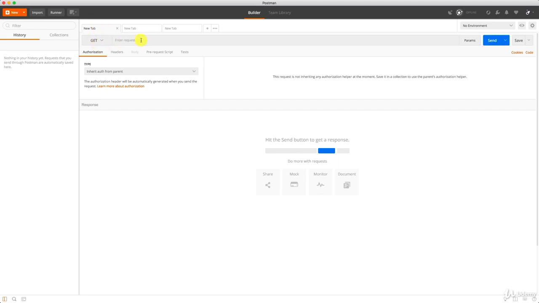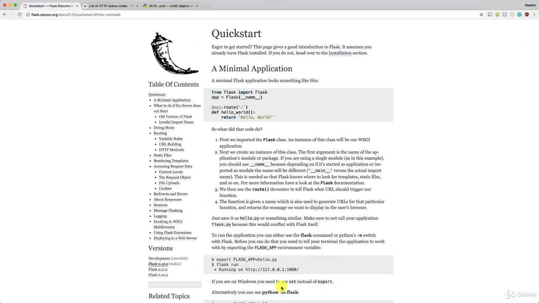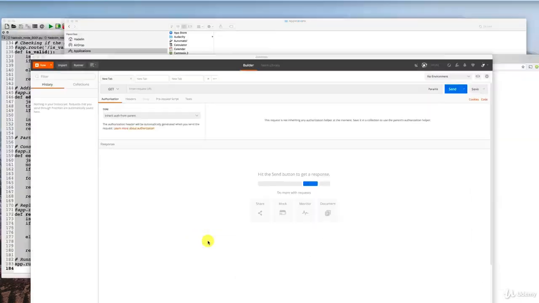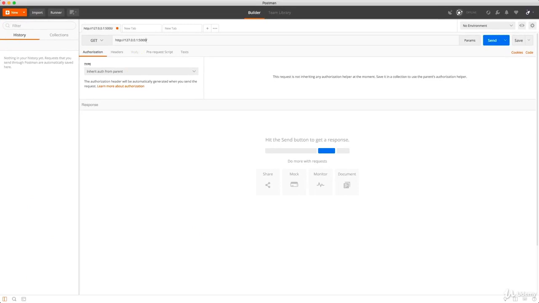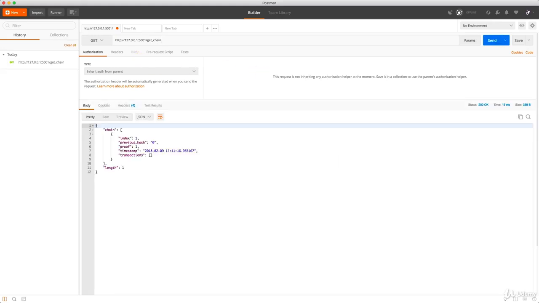So remember what we have to do, we have to enter the request URL. So let's get the main root of our node, which is http://127.0.0.1, and then I'll take this, but it's going to be of course 5001 for my node. So going back to Postman, let's paste that here. Let's replace node 5000 by 5001. That's my node. And now let's get the get chain request. I think we're all good. Let's press enter. And there we go. Welcome to the Genesis block.